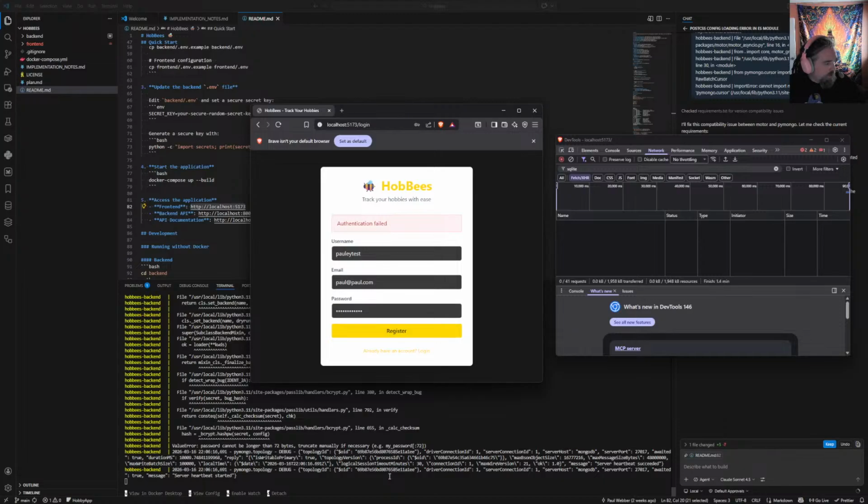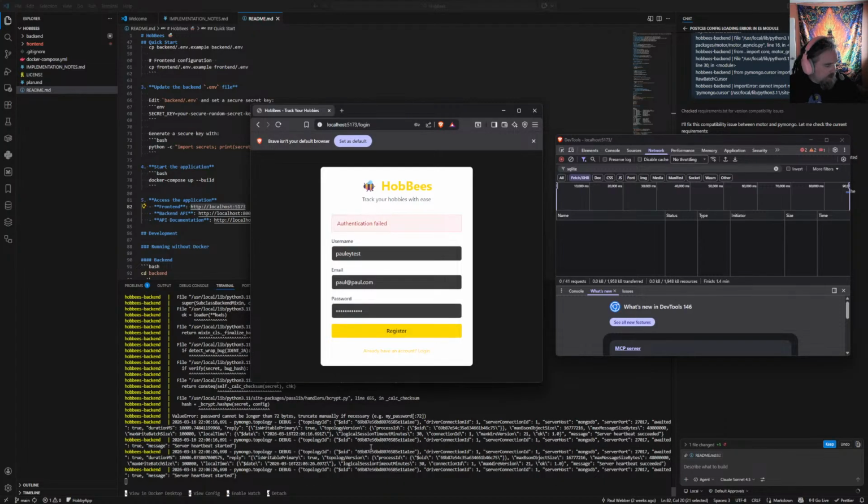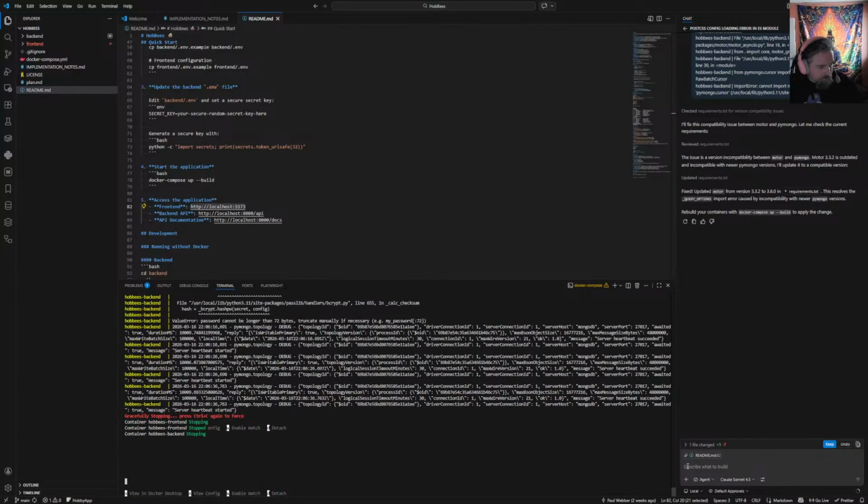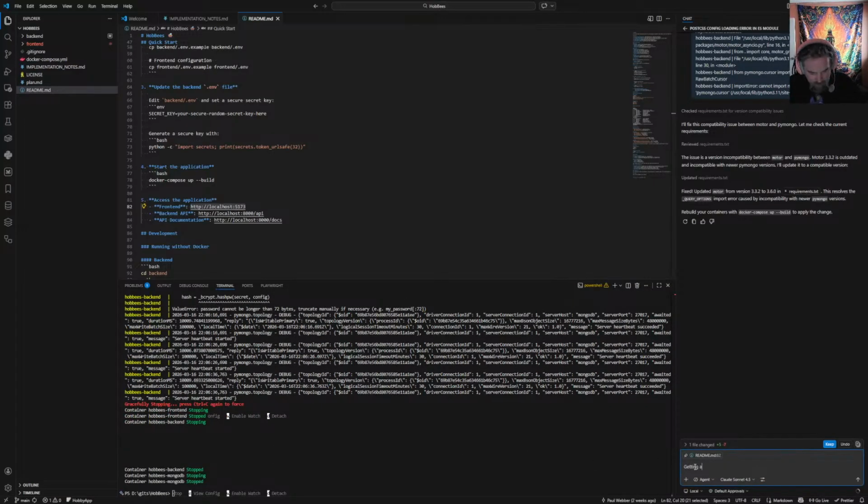Password cannot be longer than 72 bytes. Truncate manually if necessary. Okay, that's kind of insane. And let's just stop that. Getting an error trying to create an account.